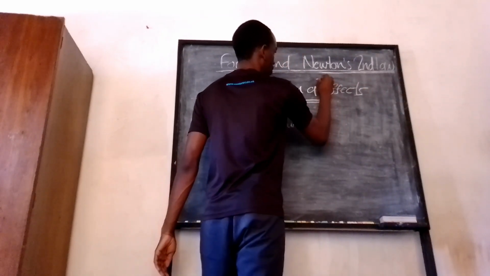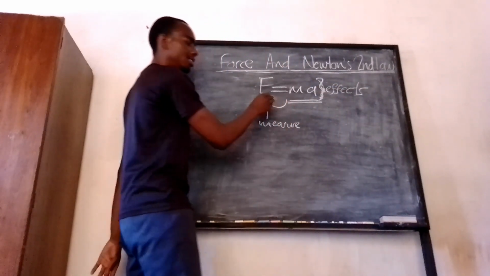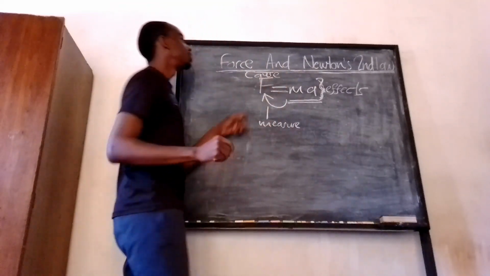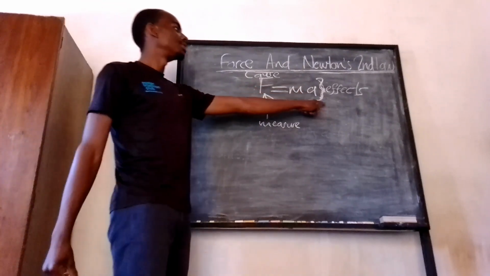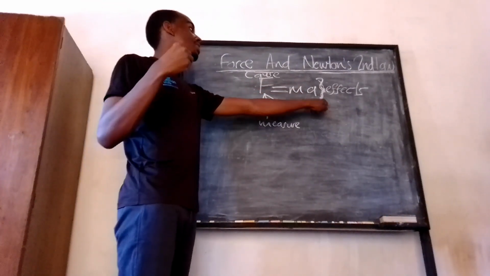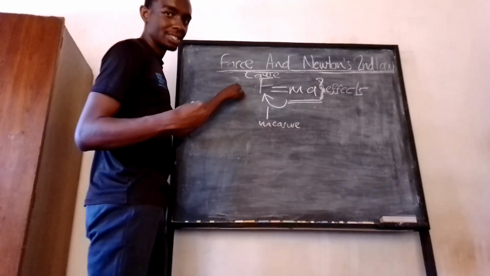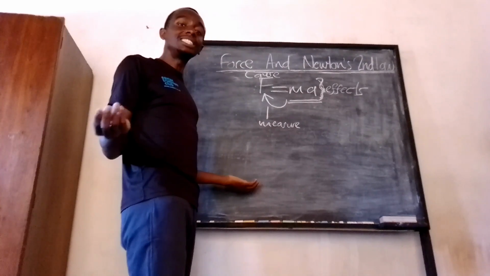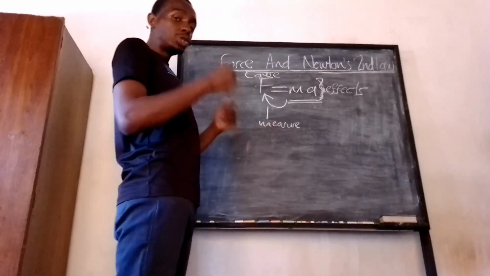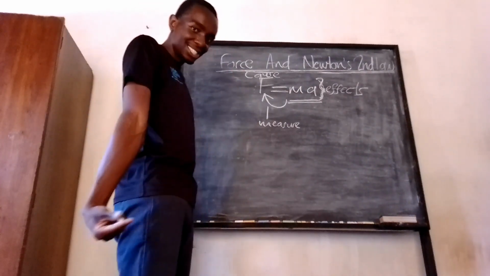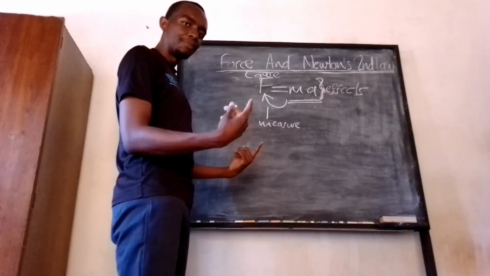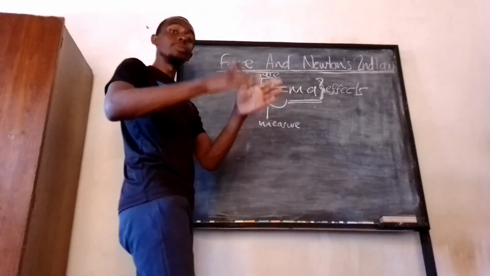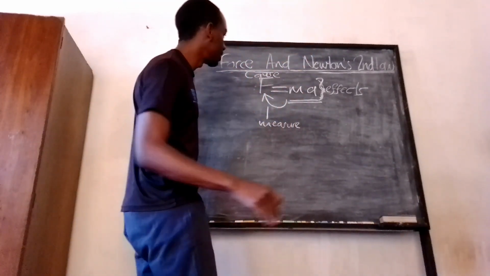These are the effects. I'll explain. These are the effects. This is the cause. And you cannot measure this directly, like I said. We measure the effects and assume that the effects are proportional to the cause. Now you might say, that's a very huge assumption. What if the cause is not proportional to the effects? I'll show you that the assumption makes sense, to such an extent that for any cause and effect, the cause is always proportional to the effect. That I'll explain later.